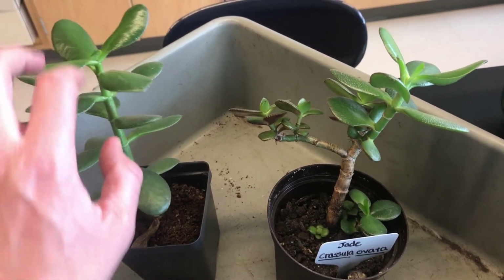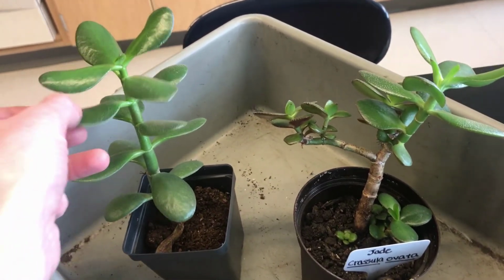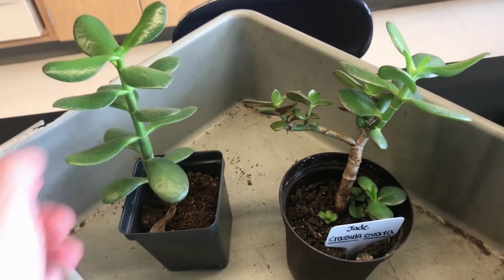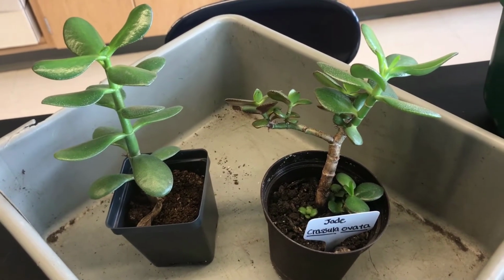We're going to see if this part with stem will propagate and develop roots, and we'll do another experiment pretty much getting us ready for next fall, in which I'll take about 4 of these leaves and see if those will turn into jade plants as well.